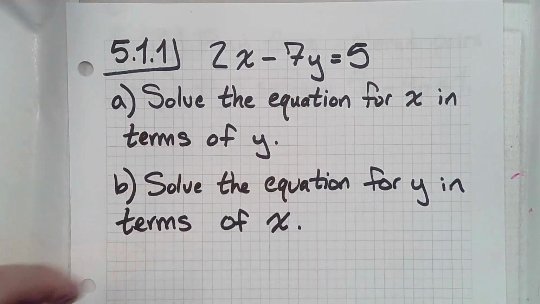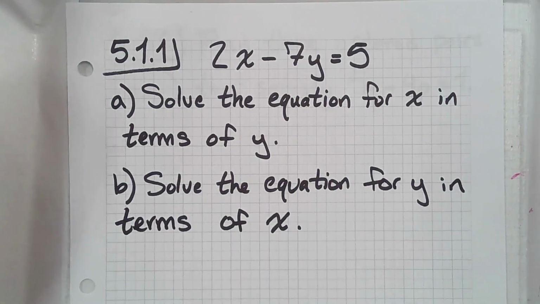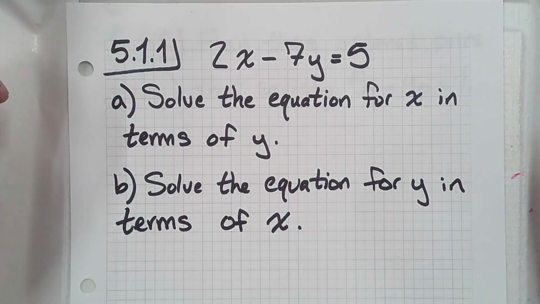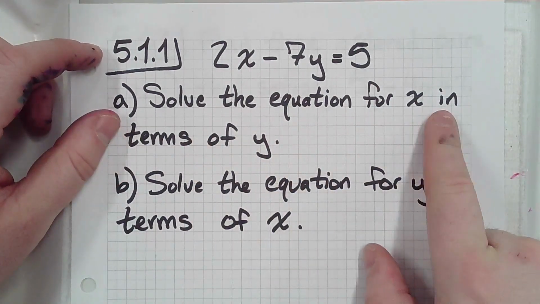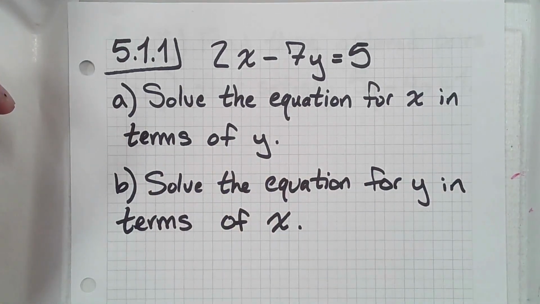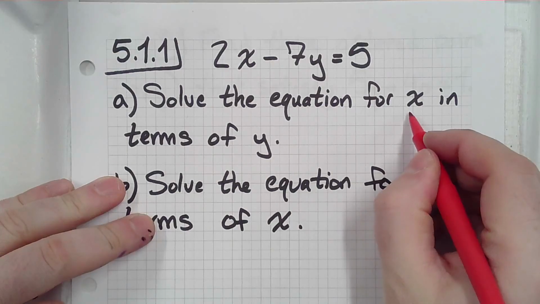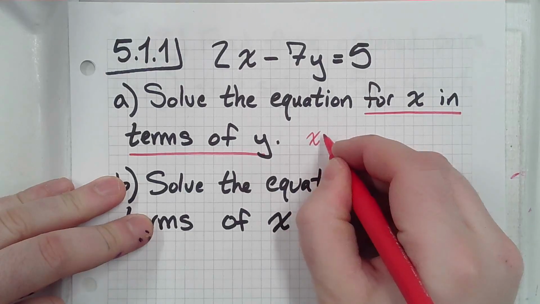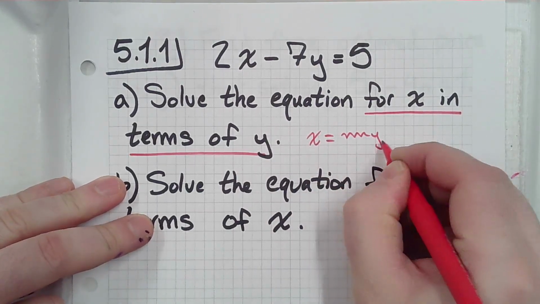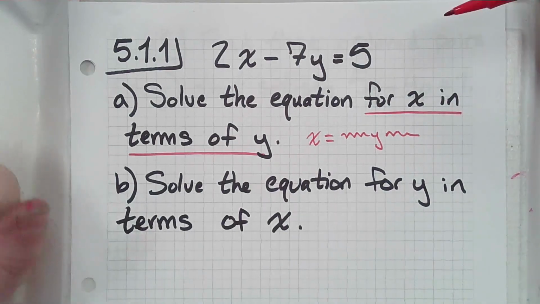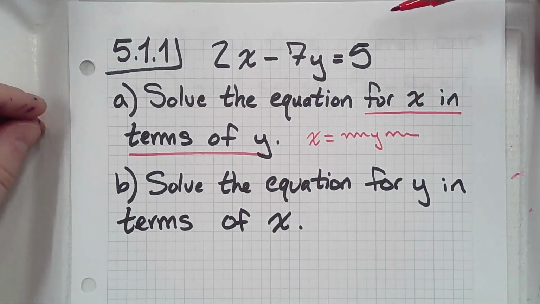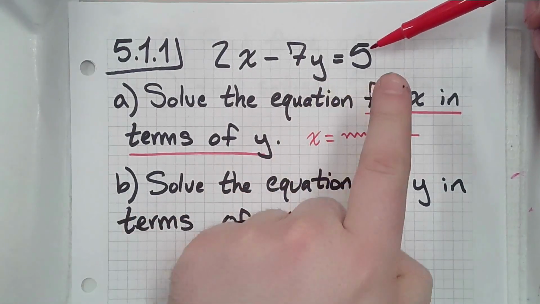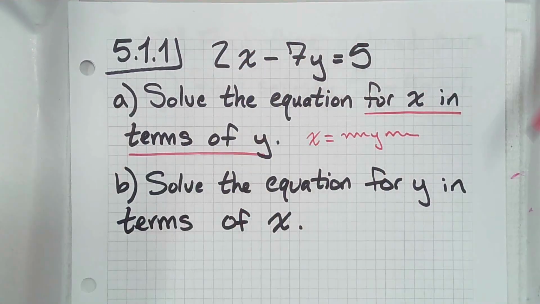So when it says solve the equation, it doesn't mean that it wants you to find a number for x and a number for y. There are lots of possible answers for that. It says solve the equation for x in terms of y. So solving for x in terms of y means x equals a bunch of junk with y in it. So right now, you could say this is solved for 5 in terms of x and y, because 5 is on its own and it equals the x and y stuff.